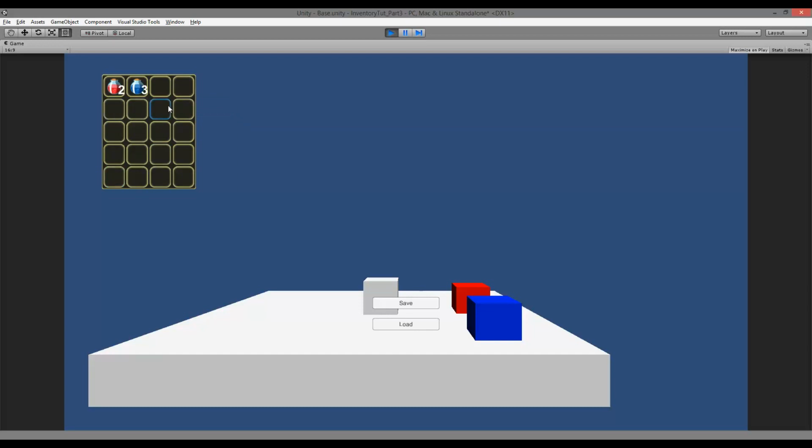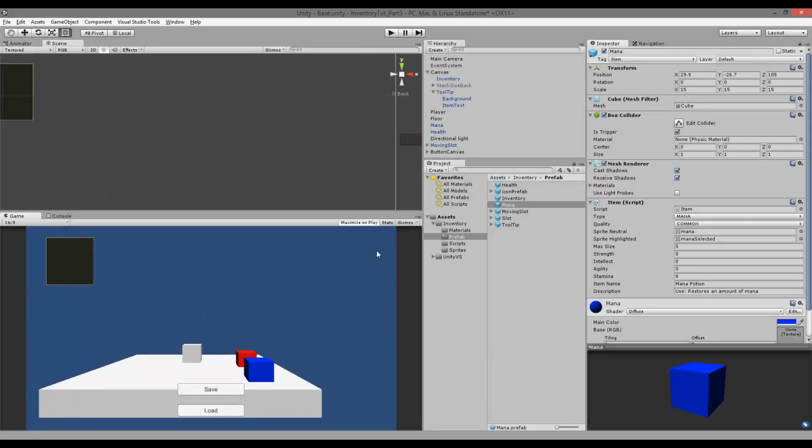As you can see, nothing happens if I mouse over the empty slots, and that's also functionality we're going to put in, so it only reacts whenever you mouse over a slot that has an item. Right now there's not much information about the 2 potions, so I have tried to make this as dynamic as possible, so it's very easy for us to add different information to our items so that we can show it in our tooltip. I don't know what kind of games you guys are making, so you can just add whatever and it should be shown in the tooltip.